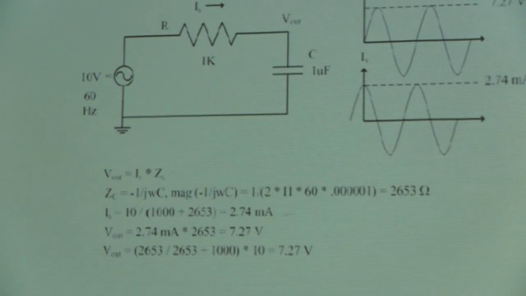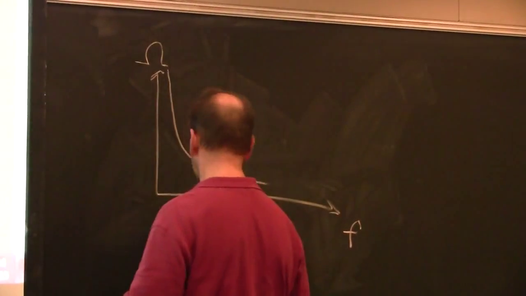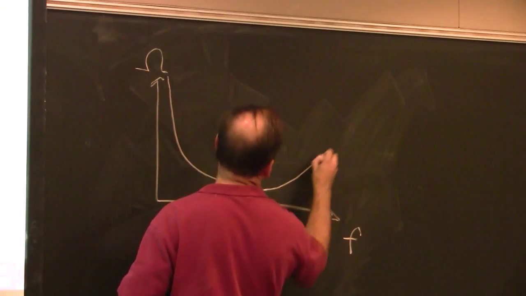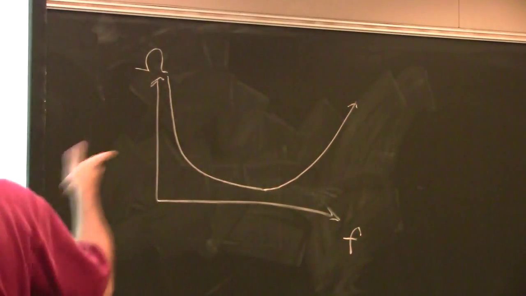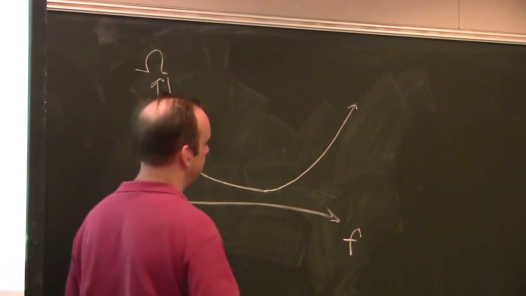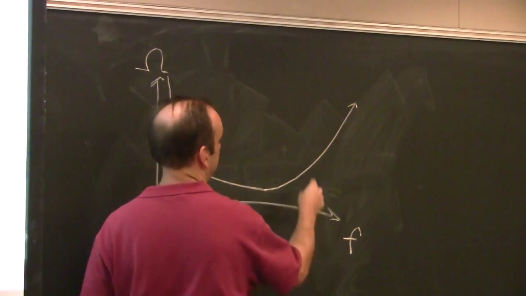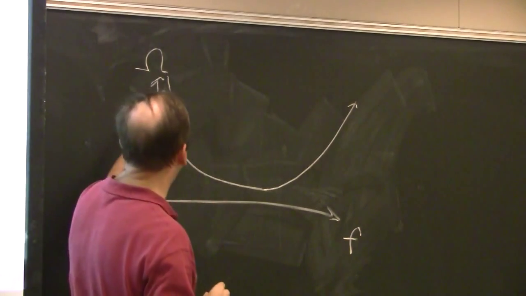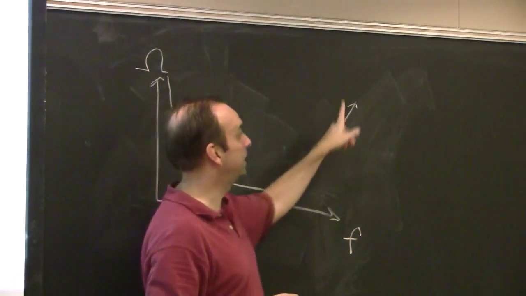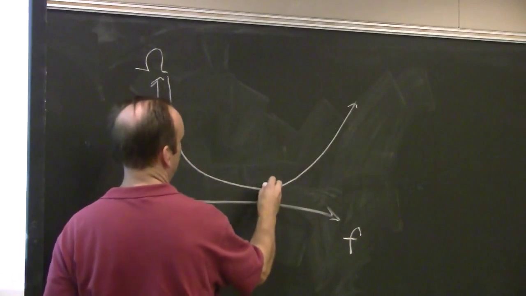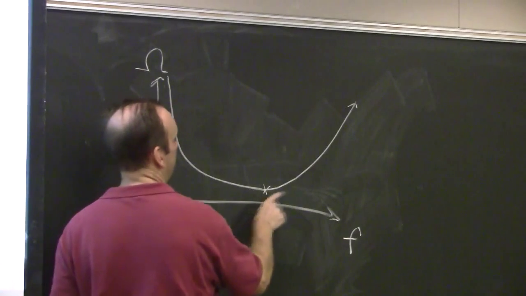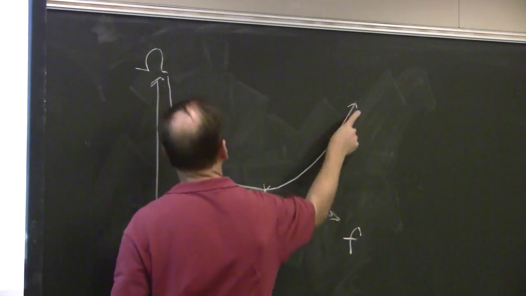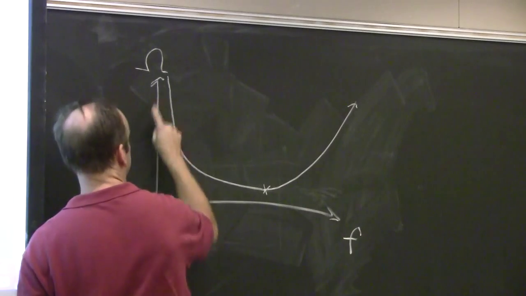Now, I told you this is a lie, and it is. What this actually looks like is this. It goes back up. And the reason being is because of the parasitics we were talking about before, there's parasitic inductance in that capacitor. And inductance does the opposite of capacitance. Capacitive impedance decreases with frequency, inductive impedance increases. So there's a magic point right about there where these two are equal and it's resonating. But at higher frequency, the inductor takes over, the impedance increases. At lower frequency, the capacitor takes over.